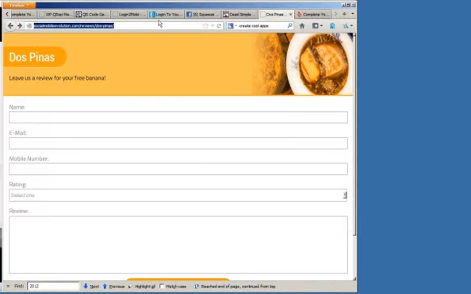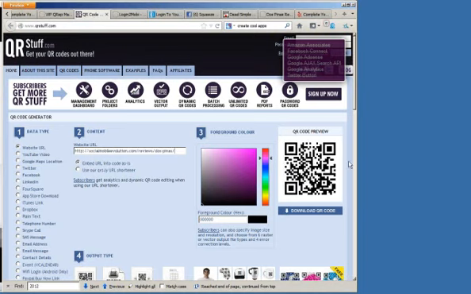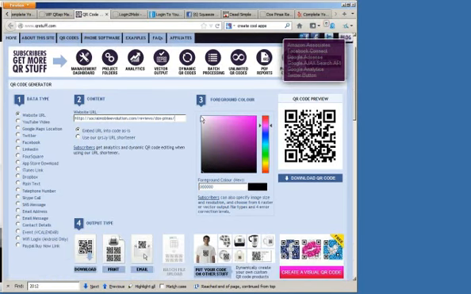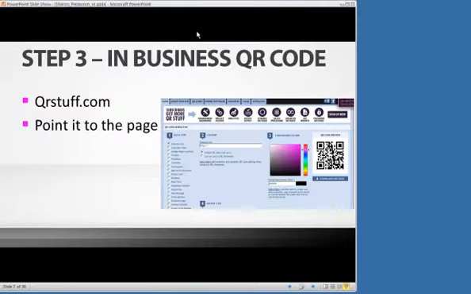This is going to be my Dos Piñas landing page, and I'm just going to take that in there. You see the QR code automatically changes, and then when someone scans that, it goes directly to that mobile reputation management landing page. And that's what you're going to want to put in some of this promotional material that you leave, and you train those waiters and waitresses how they can get much better conversions.